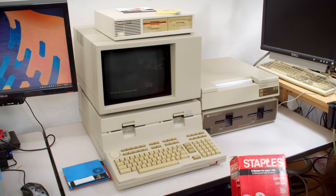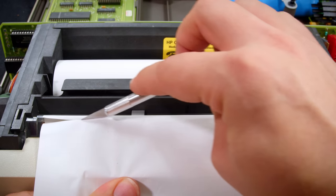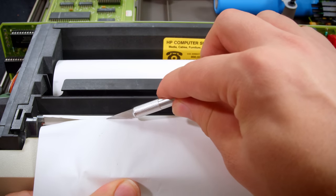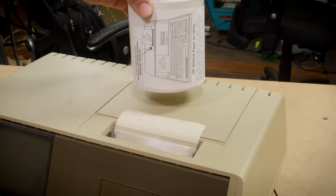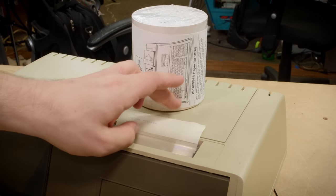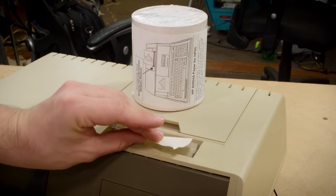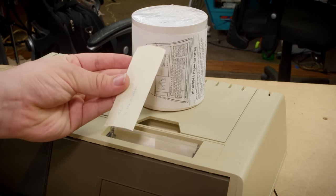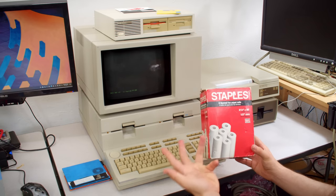But something I've noticed with this is that this paper doesn't tear at all. I've actually had to use an X-Acto knife to cut the paper to get it out of the printer when I needed to do that. Now, if we look at the HP 85 with its original paper installed, I can easily take the paper from the printer and just tear it off at the plastic edge. Looking closer at it, I think the HP paper has bigger, looser fibers than the much more tightly made fax paper. So I'm guessing this was intended to be cut somehow in a fax machine.